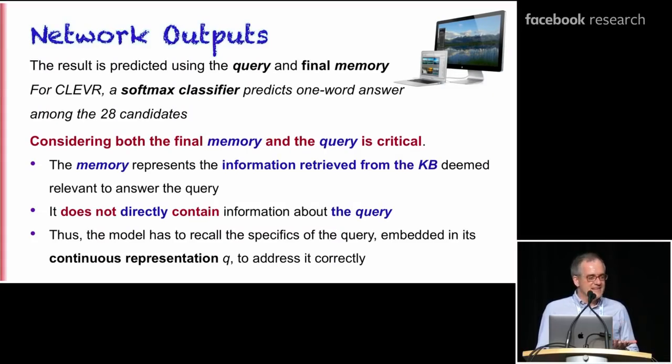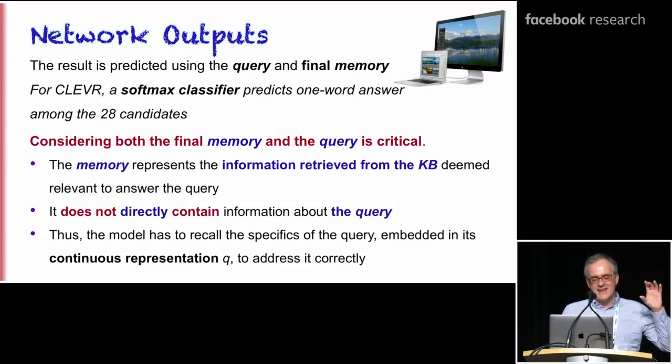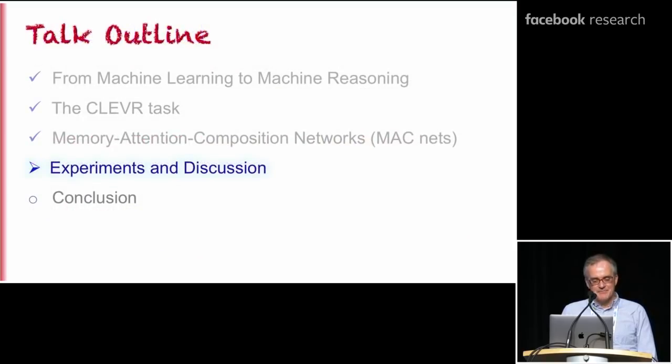The final bit we have to have is network outputs. This is actually very easy for CLEVR. There are actually only 28 possible answers. There's yes, no, there's colors, materials, comparisons. There are numbers, but all of the numbers are single digits. So we simply use a 28-way softmax. And this takes in both the memory and the final form of the query. Using the query at this point is vital because of the way that the MACnet segregates the query from the memory, that the memory does not really represent the query and it has to be combined in again.